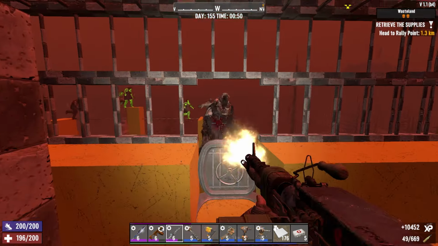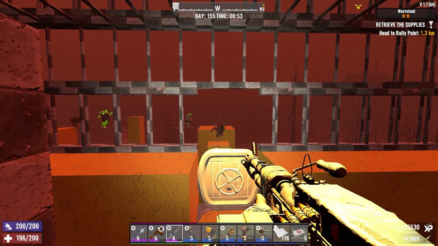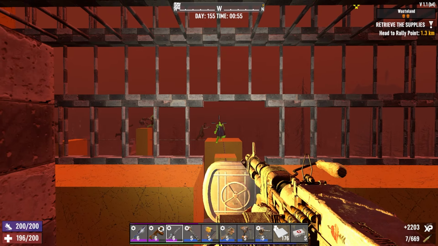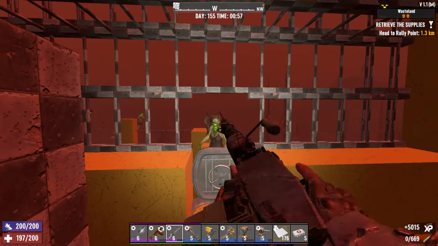We got a direwolf. That direwolf will put some damage in. Ooh, I got the Kill Wolves achievement unlocked finally. I haven't really killed a ton of dire wolves naturally in the world on this one. I'm not sure how many that one is. Probably 50. Maybe 50 dire wolves.